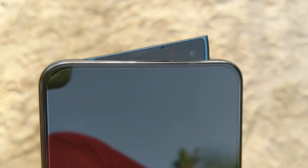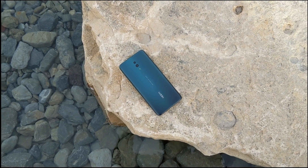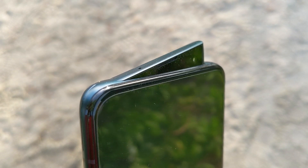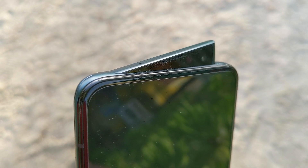Due to this mechanism, there is no IP68 rating, so you should be very careful with this device around water. It is a moving part that keeps collecting dust and I'm not sure how long it will last. But Oppo has done this in the past and there have not been many complaints of mechanical failures on previous flagships. Overall, the Oppo Reno looks like a decent device with good battery life, good software, brilliant build quality, and nice cameras. The catch is the price — it retails around 500 euros, at which point you can get a OnePlus 6T or the upcoming OnePlus 7.